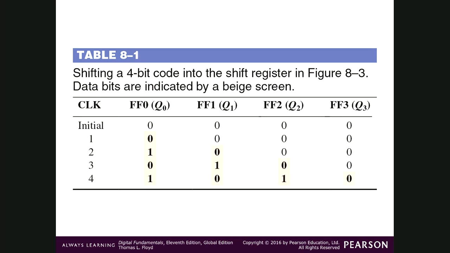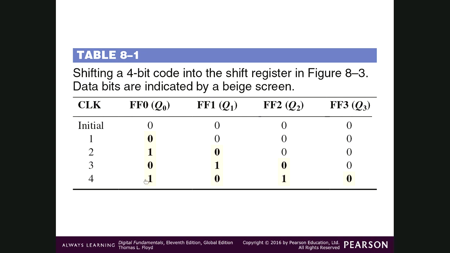See here, what will happen? Initially the room is empty. Assume that we have 4 students, as I already told you. Initially the room is empty: 0, 0, 0, 0. Now, assume that this is the first student and the number is 1010. So 0 is the first student, this is the second student, third student, fourth student.